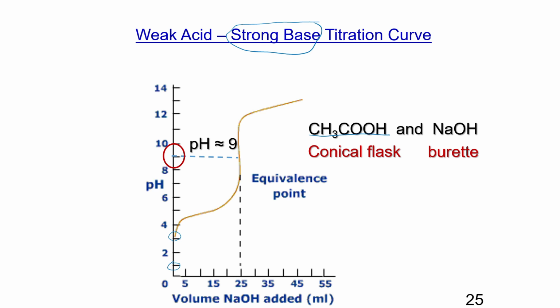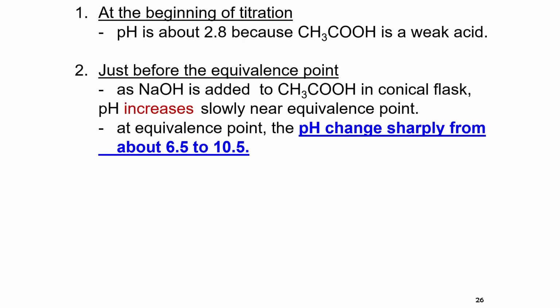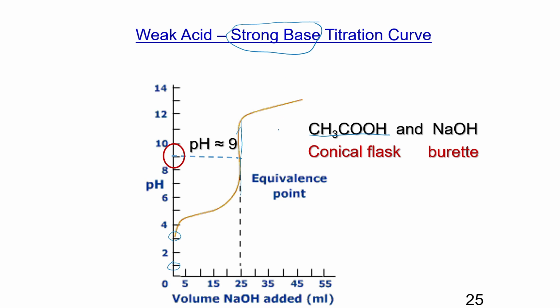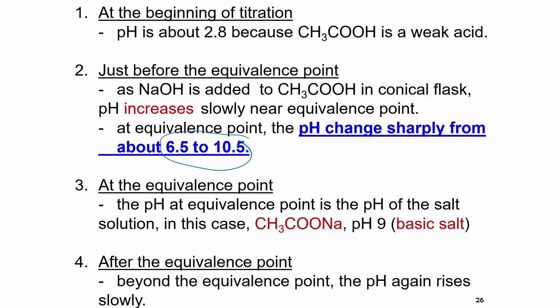Okay, dan kita tahu dia punya steep line ni, selain daripada kita tahu dia punya equivalent point 9, so kita kena tahu juga steep line-nya ialah antara 7 sampai 11. So nanti kita akan lukiskan garis ni daripada 7, okay, 7 dia mula jadi mendatar ni sampai 11. Okay, so garis antara range ni mesti lurus, selepas tu baru dia jadi curve. So ini before ni dia curve. So ini explanation. Okay, ini dia start with 3 ataupun sini tadi 2.8. So because dia adalah weak acid.